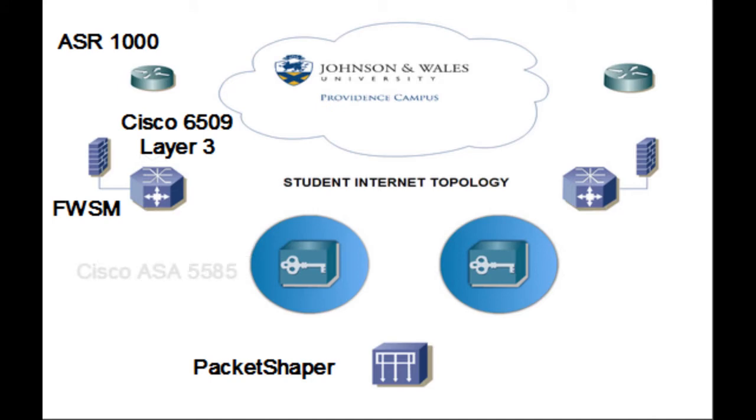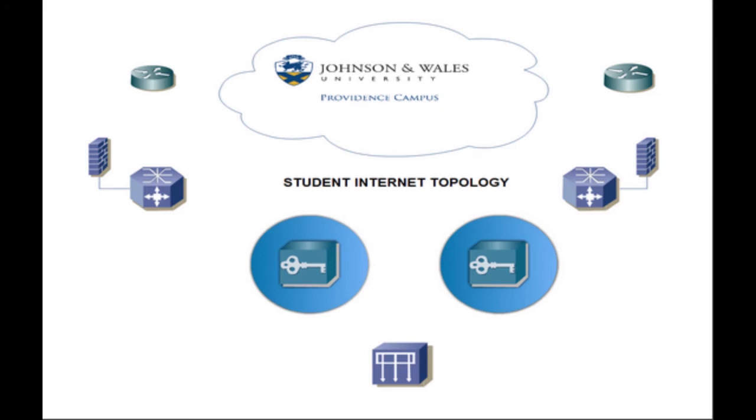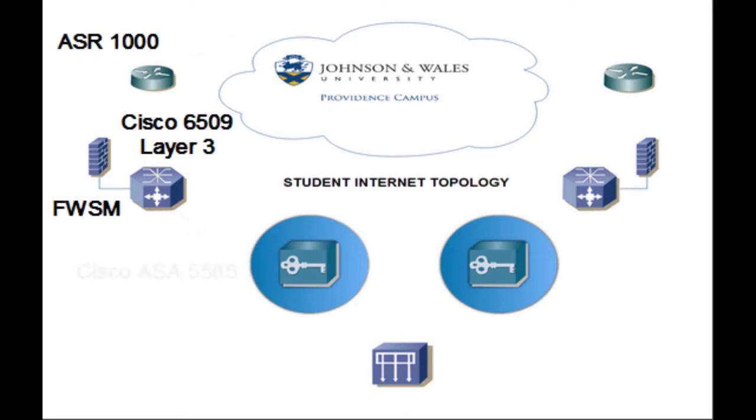As you'll notice, the packet starts from the cloud and hits our border router, or BGP router, called an ASR 1000. This router simply combines all the different points of entry or services that we are using to get our traffic in and out of the network. From there, the packet travels to a 6509 layer 3 switch with a firewall services module, or FWSM. That's because some of that traffic doesn't flow directly to the 5585 after it leaves that 6509.